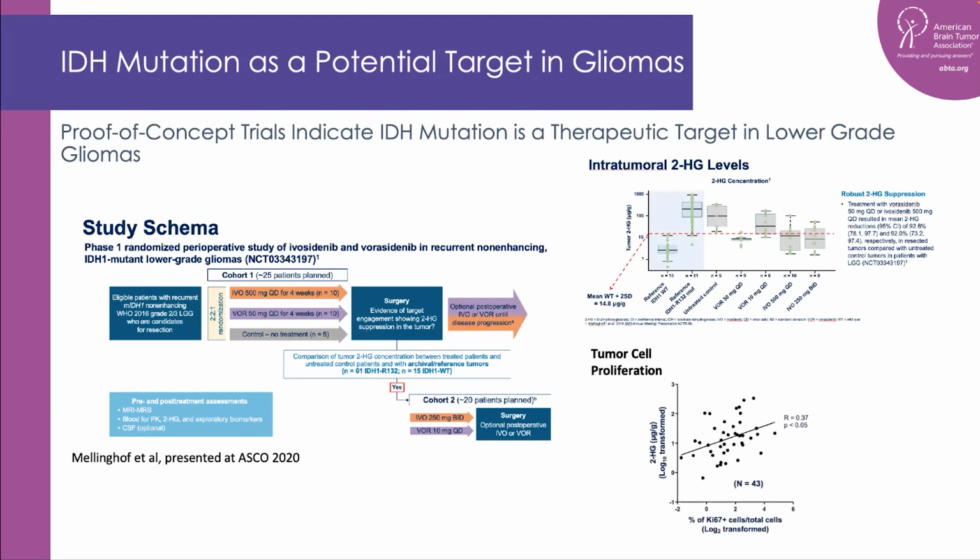And the lower the 2-HG level, it seemed like the less the cells were proliferating, the slower they were growing. So this looks promising, but there is a problem, at least for the higher grade 4 astrocytomas. And that is that these drugs did not seem to work in the enhancing higher grade tumors. They seem to work better in the lower grade tumors. And so that's where they're really being used, but not so much in the higher grade tumors.